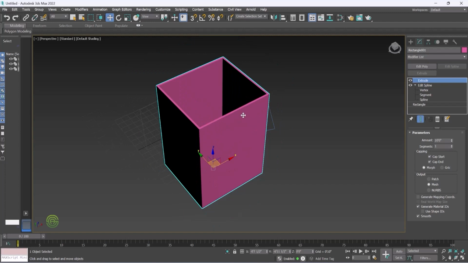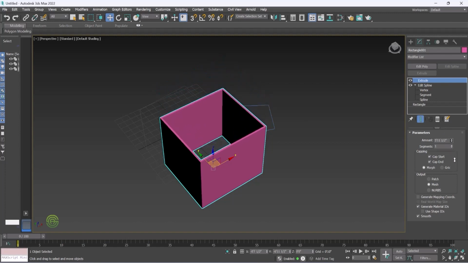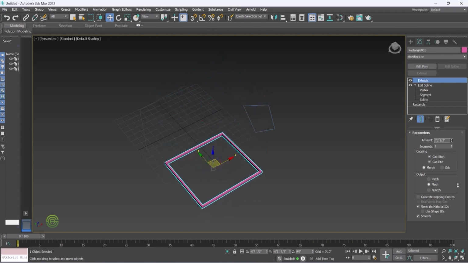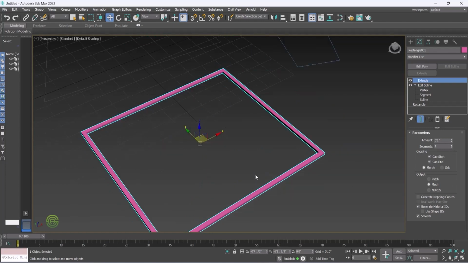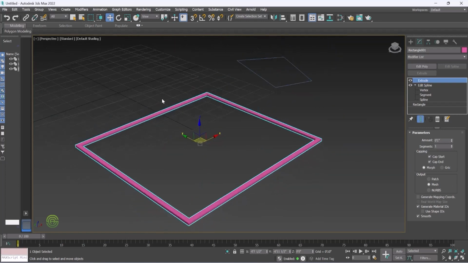Like this we can create walls if we want, or mostly we can create borders on the floors, or a golden strip which will run on the ceiling, or else a strip on the walls. Using these things we can create such things.